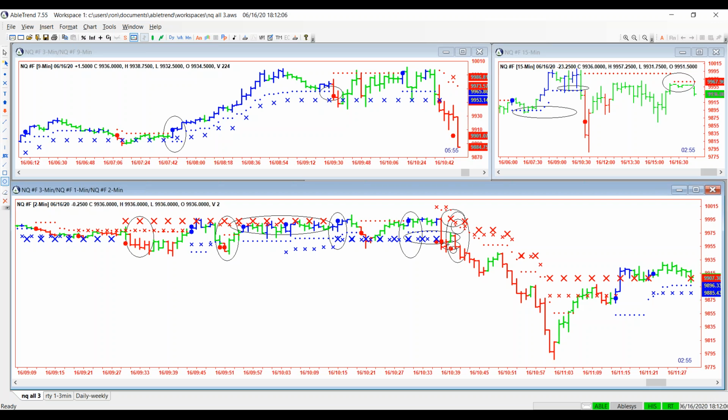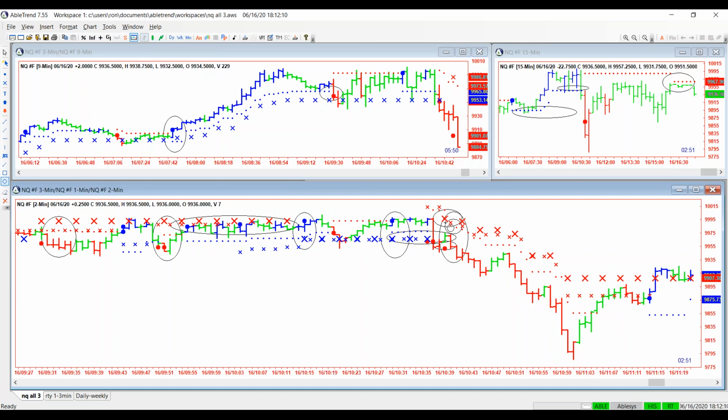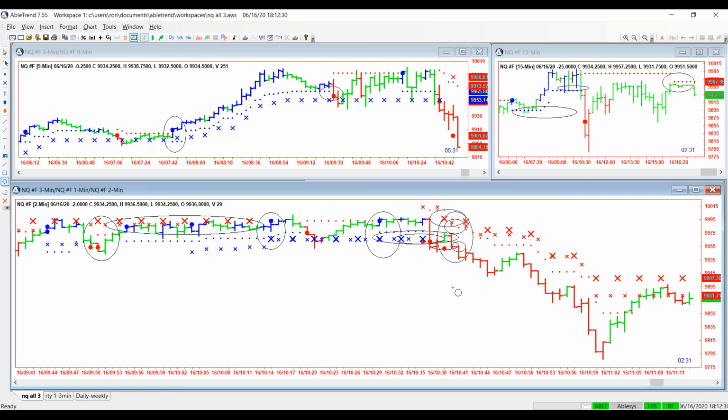The big red is the 3 minute. The small red X is the 2 minute. The red dot is the 1 minute signal. You've got triple confirmation. 1 minute says sell, 2 minute, 3 minutes say sell. Red bar closes under the blue cross. Doesn't get better than that. So we're going to short it at the open of the next bar right there. As soon as that bar opens, we hit the sell market button. Obviously, always market.